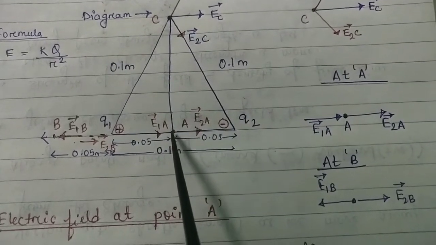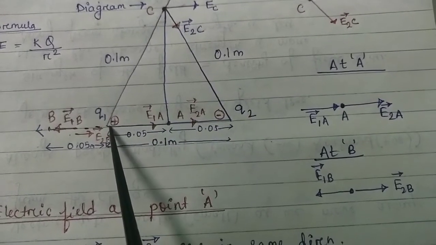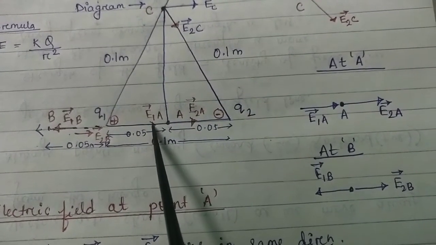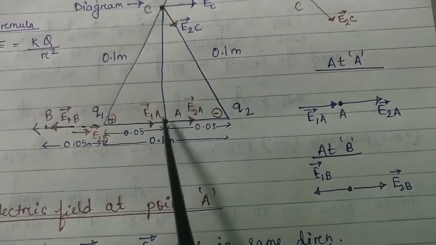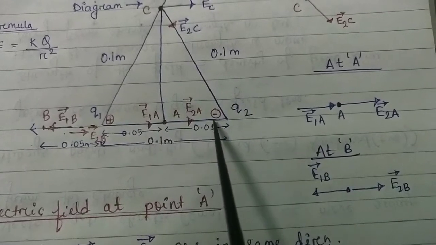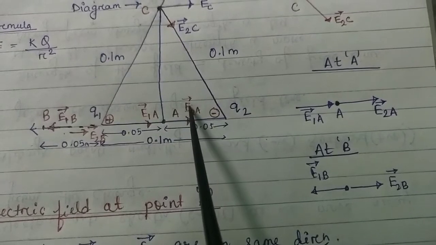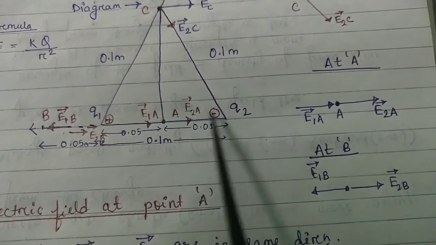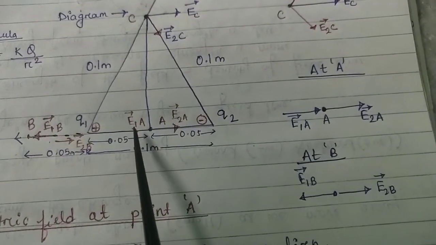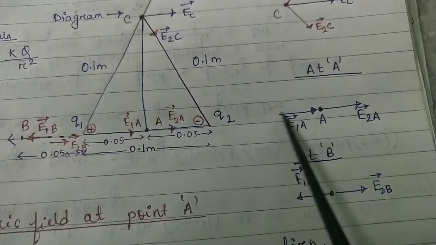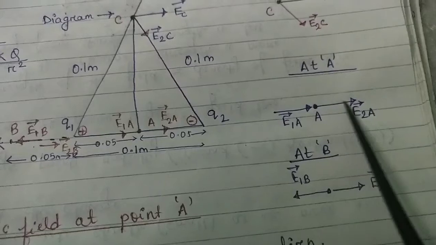Okay, this is point A. At point A, see the direction of electric field. At point A, Q1 radially outwards like this. So it is E, electric field due to 1 on A, E1A. Next, negative charge towards this side. Are you seeing the arrow mark? So it is E, electric field of 2 on A. So at point A, here I have shown one is E1A towards right, second one is E2A again towards right.